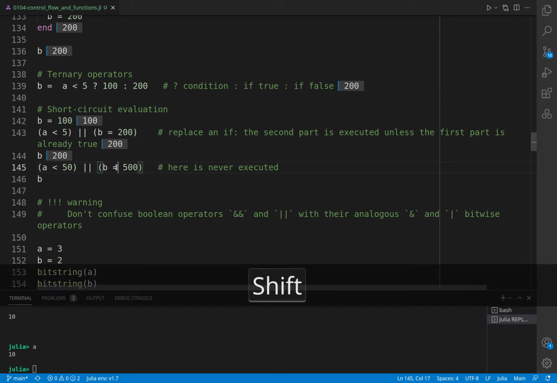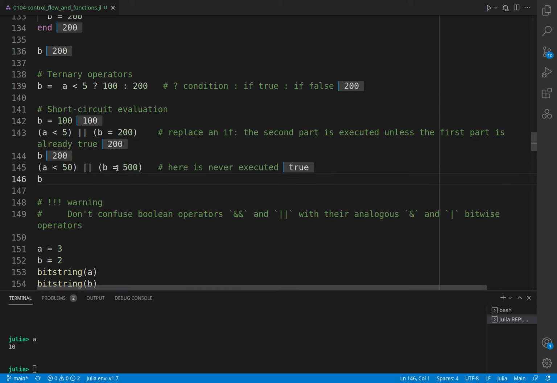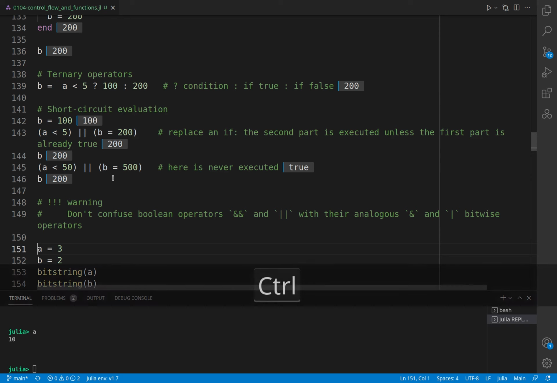So if I run this one, this b equal to 500 will not even be considered, and my b will remain 200. So using or, the same using and, can be employed in place of using an if statement.